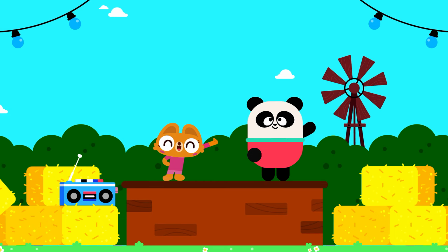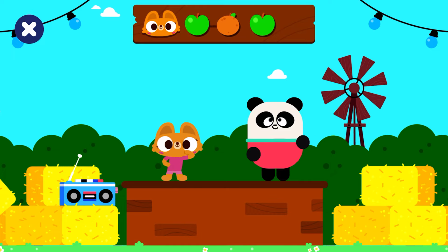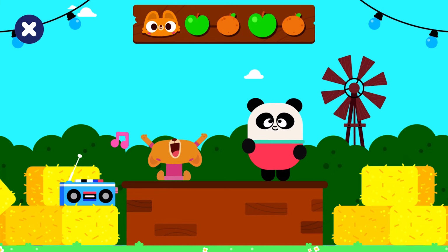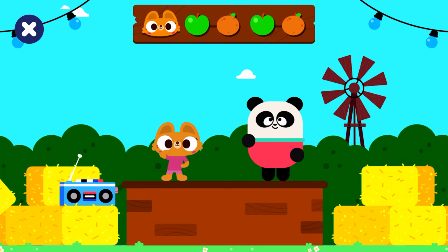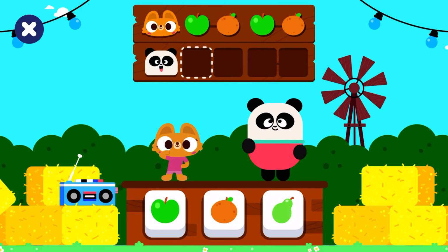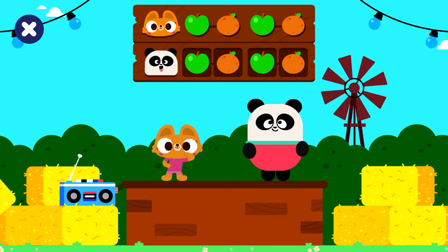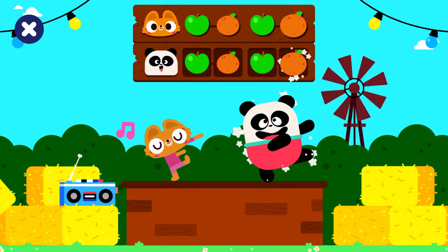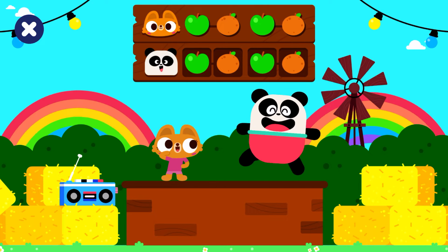Welcome to the Lingokids Dance Contest. Can you do the fruit dance as well as Lisa? Green apple, orange. Let's dance! Green apple, orange. Woohoo! Very good!